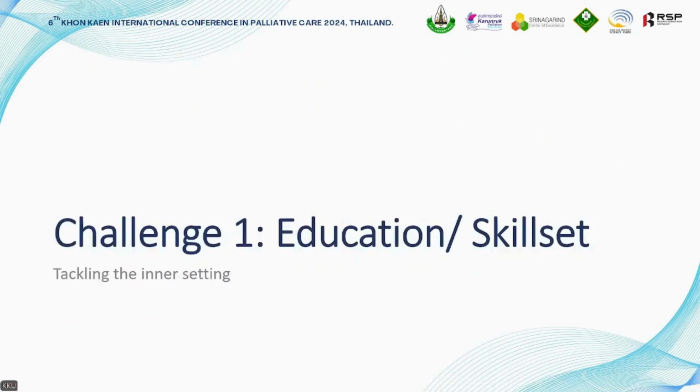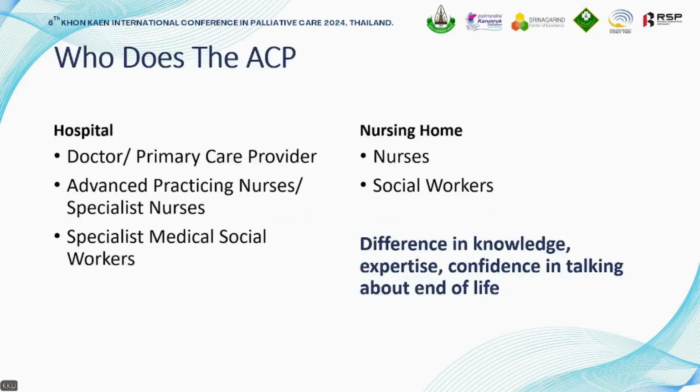With this in mind, I am going to talk about 3 challenges that at least we had in Singapore to overcome in order for us to be able to conduct a good ACP program in nursing homes. First is education and skill sets. We need to ask ourselves, if we're going to do advanced care planning in the nursing homes or aged care facilities, who is the one that is going to do it? At least in the traditional model in the hospitals, usually it's going to be a doctor or a primary care provider that is doing the advanced care plan.